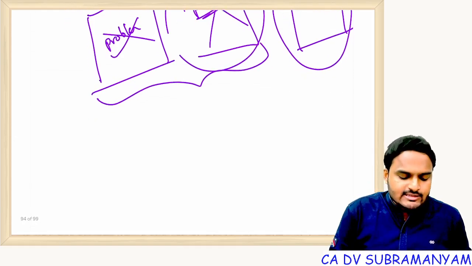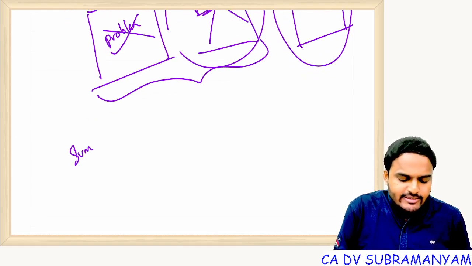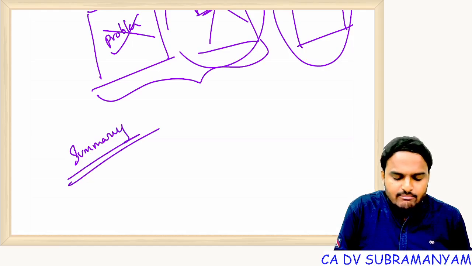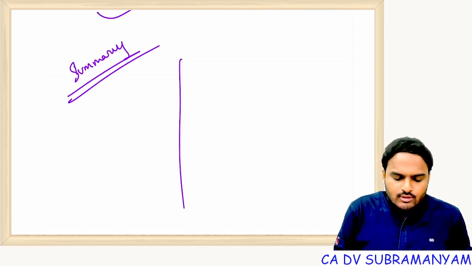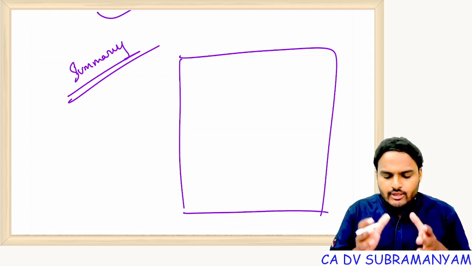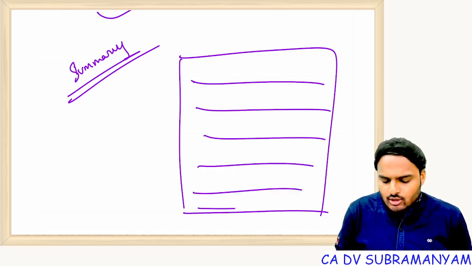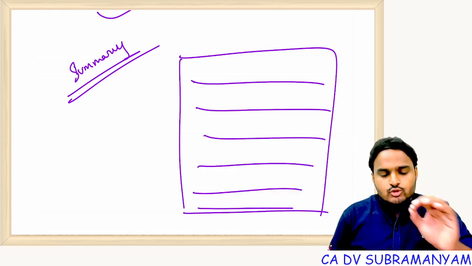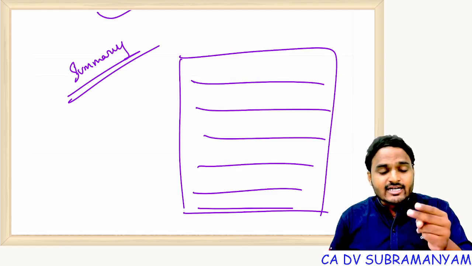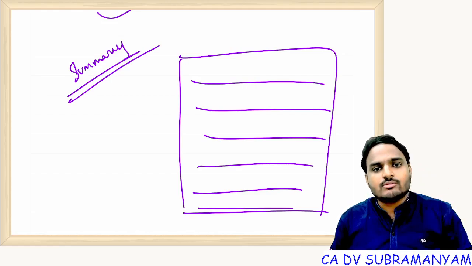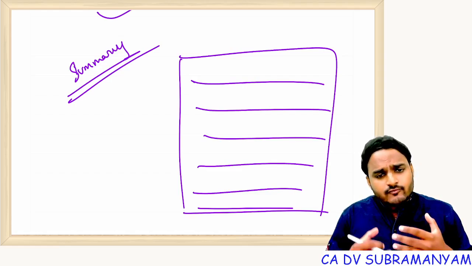And for theory subjects, the summary technique will definitely help you. Suppose you are reading a concept, for example, and that concept is one page. First, you read it to understand the concept. Second time, you read it for remembering the concept. Third time, just read it one more time for remembering only.